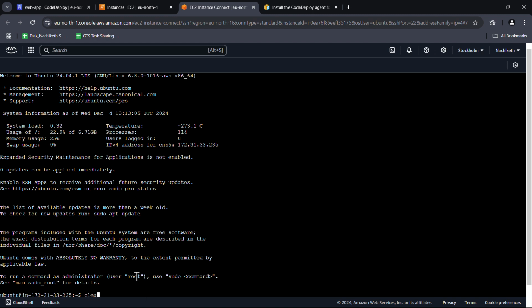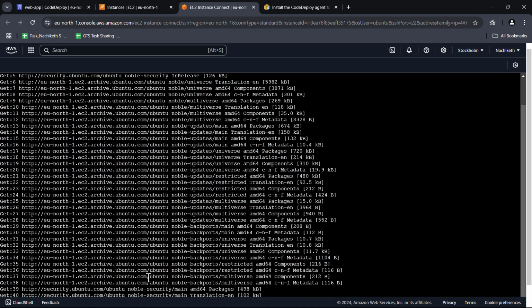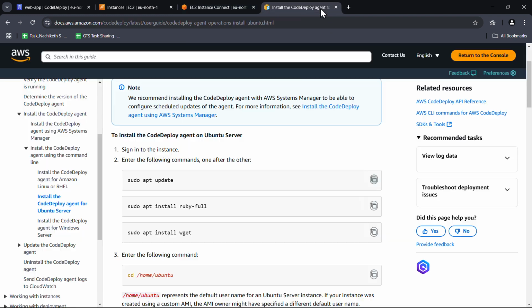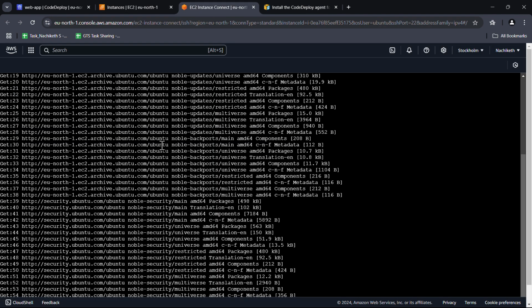We'll clear the screen. This will update the packages, in case something has been released after that version of the operating system.